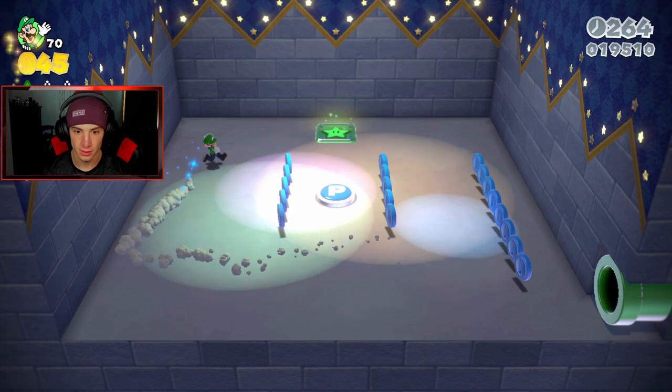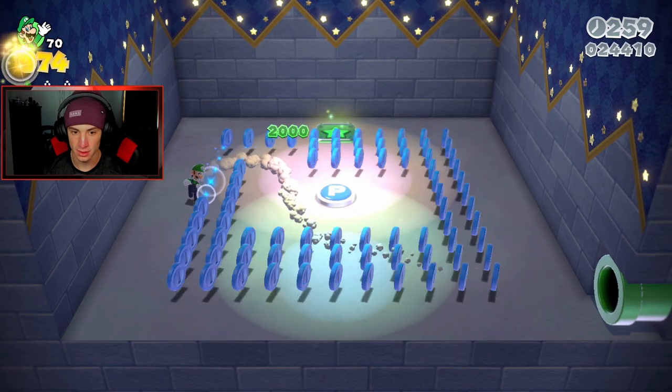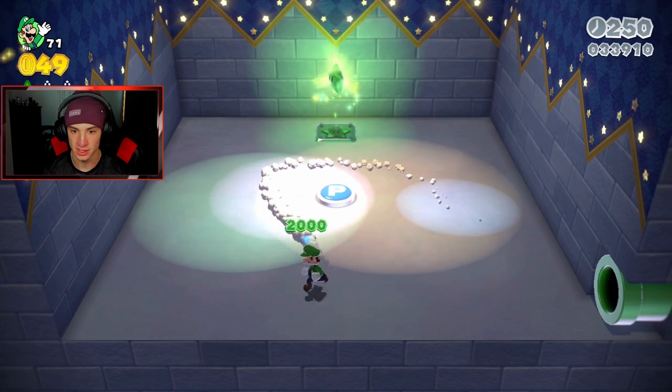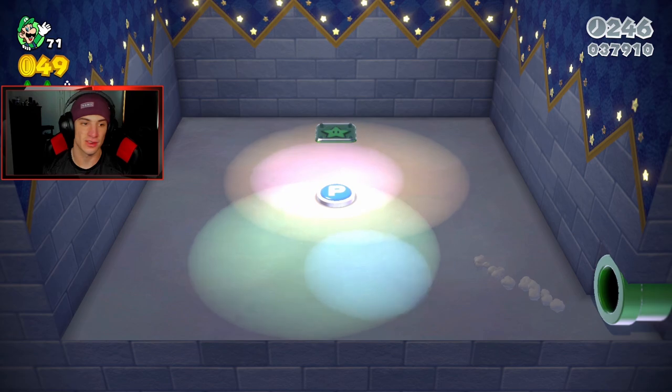We're buzzing. Give me that. Keep looping around. We got all these. Oh, we're buzzing. That should be it. Is that it? Beautiful. Just crushed it. There we go. Grab ourselves that second green star.